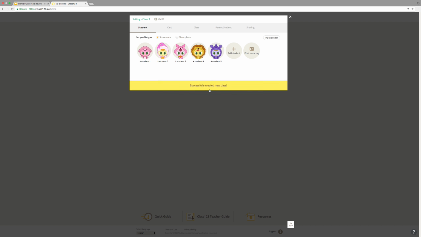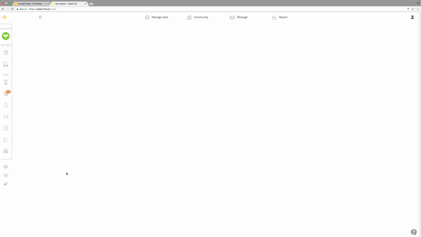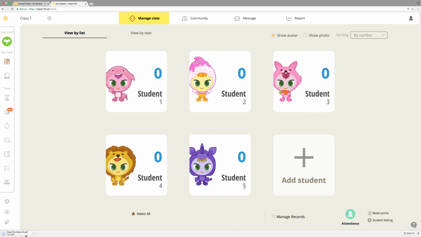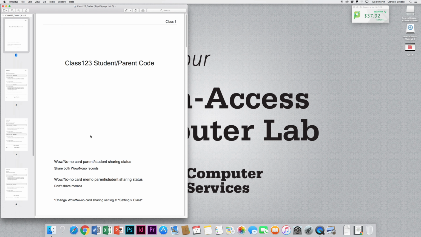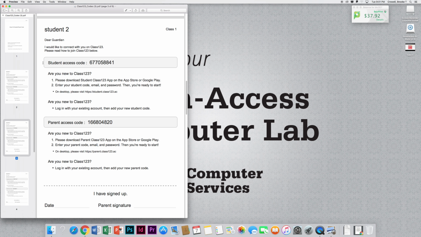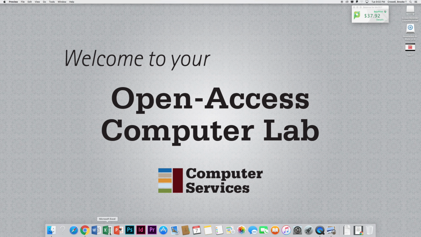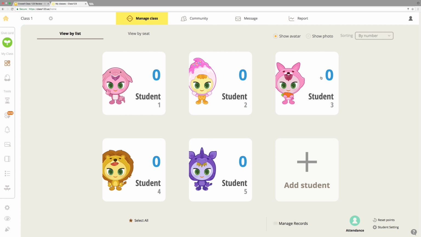Once you actually create the class, the packet that I was talking about earlier is going to download. It'll probably bring me to it so I can show you once it downloads. Yep, so here it is. And then there are the codes. The teacher can just print this off and give it to the parents, or they could make the whole username and password and provide that to each parent and student as well, pretty much however the teacher wants to implement this. So this is what the screen will look like whenever you log in.